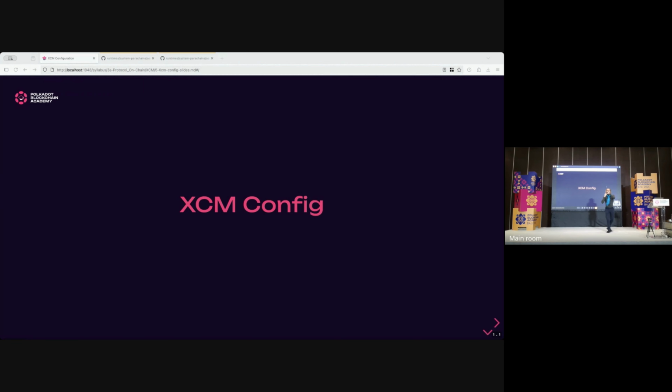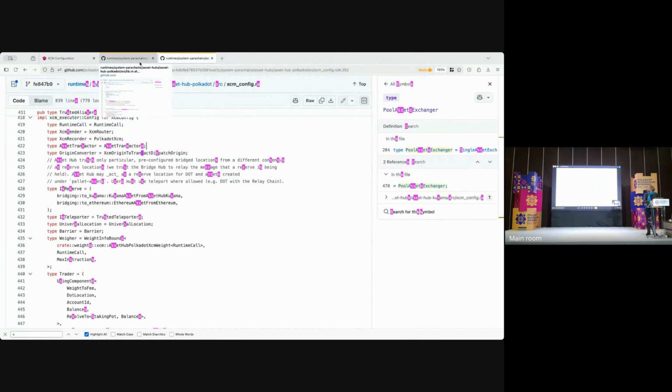Cool. So we already mentioned it before, we're going to talk about XCM config. Strictly speaking, we're going to talk about a subset of the XCM config because we already started on it with Pallet XCM. That's one of the reasons why I pulled up these beautiful things here.